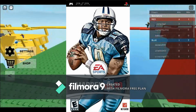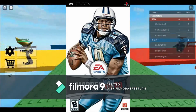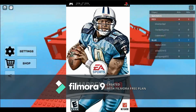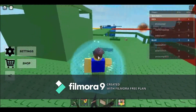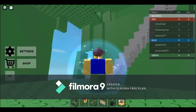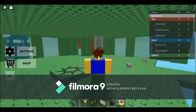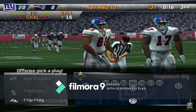But the reason Madden 08 is so good is that it just built upon Madden. Madden was really good from 03 or 02-ish to 08, and 09 is where it crashed down. Now, I never really played 08, but from what I can tell, it added a lot, and it was also the last PC Madden, so PC modders are keeping it alive. Personally, I think Madden 08 is a lot of fun. I love the game. I think it looks amazing, and it's a game I really want for my 360.